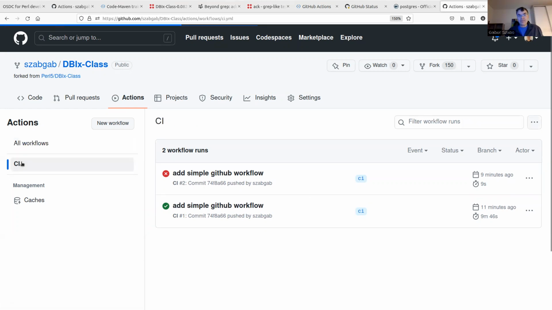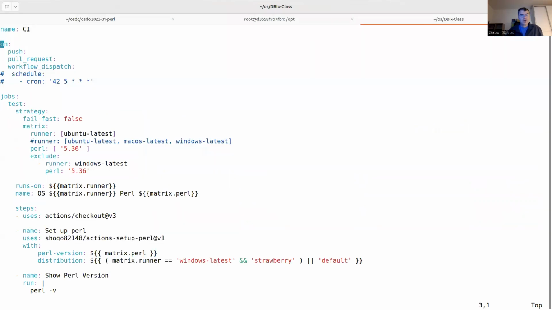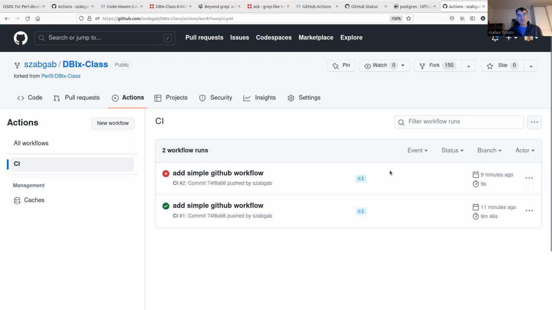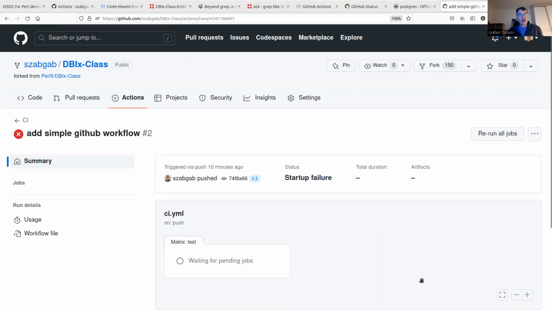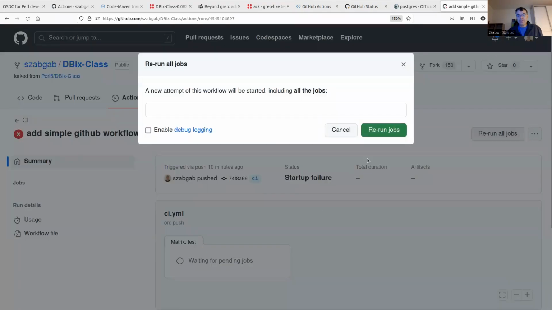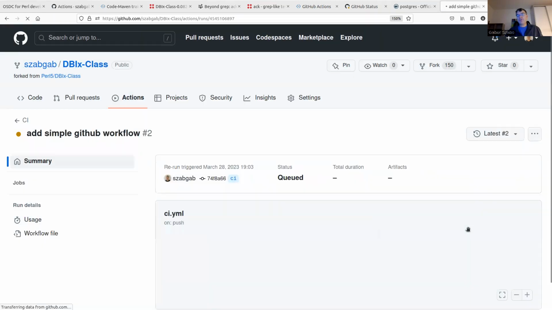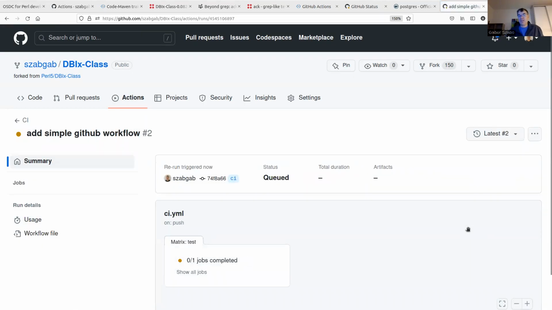Let's try to run it ourselves. I can't run it because it didn't understand that I'm the owner. So this workflow dispatch should mean that there is a button here that allows us to run the jobs from here. Now I can at least rerun the jobs. So okay, I'll rerun this job to see if it fails again or what the story is there.